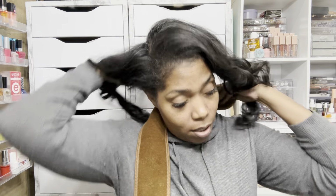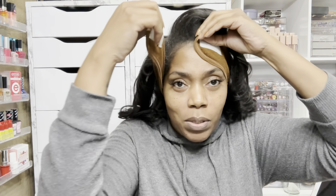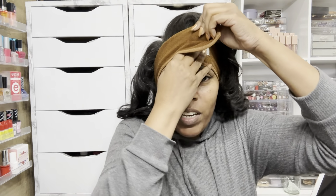But I'm just about to get ready and do a get ready with me video. I always start my little get ready with me's with, you know, this towel on my face and all that. And face is already washed and moisturized, and this is what we are looking like. This is going to be a get ready with me full face of NARS. I got all my NARS products out here.